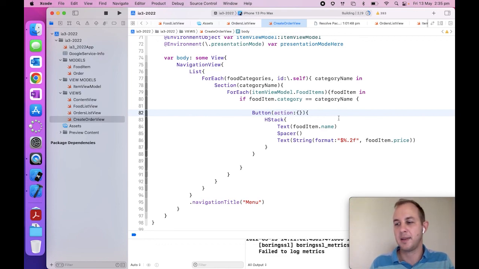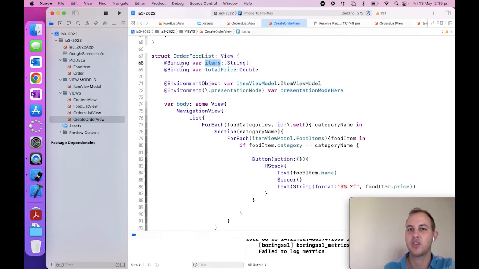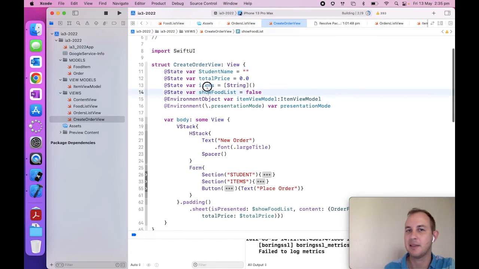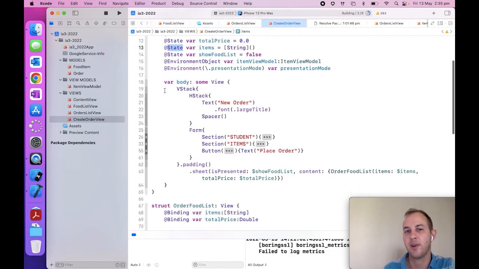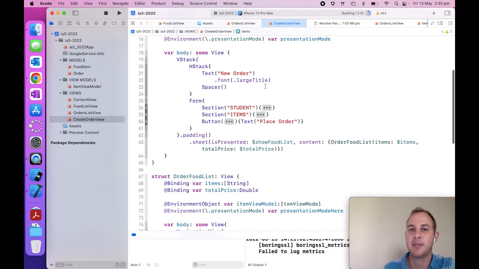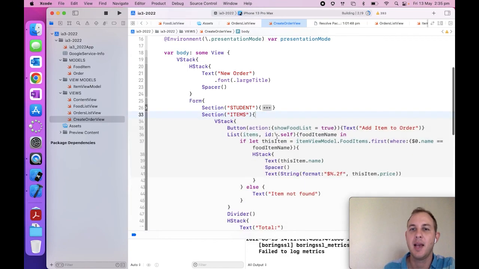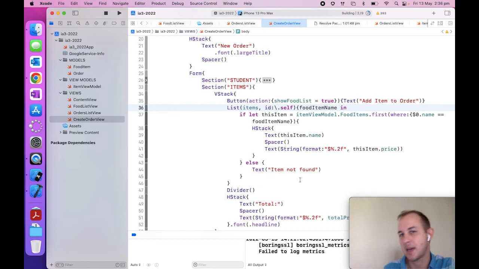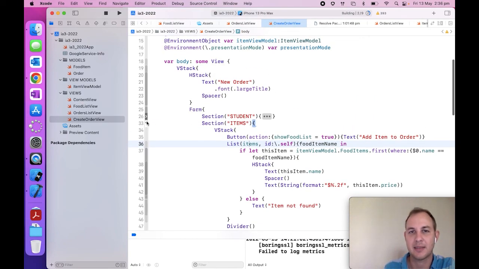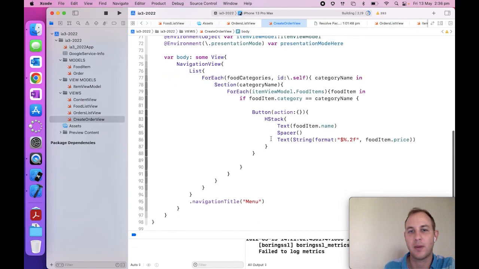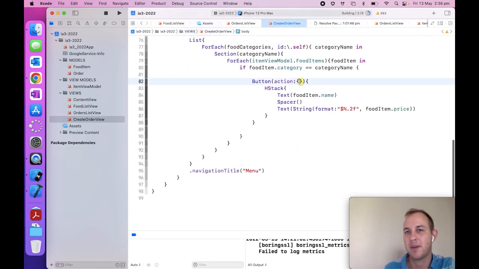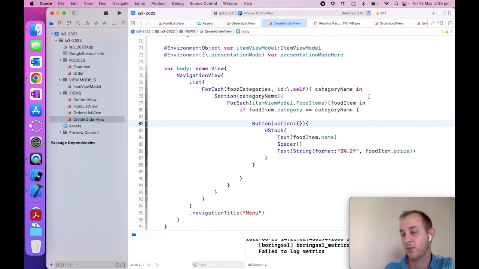So while it's building, the very last thing we need to do is have the button add items to the list of items in here, which remember is a binding, so it automatically goes back to this items list, which is a state variable. Now the state variable will say, no worries, I've changed, so then it will update over here our section items, where we've got our list items, and that will update that list with all of the rest of the items. So it's very clever. We're doing a lot of things all at once when we dismiss this view with this one button action. Again, if it wants to build. I do have a feeling it's too complicated.